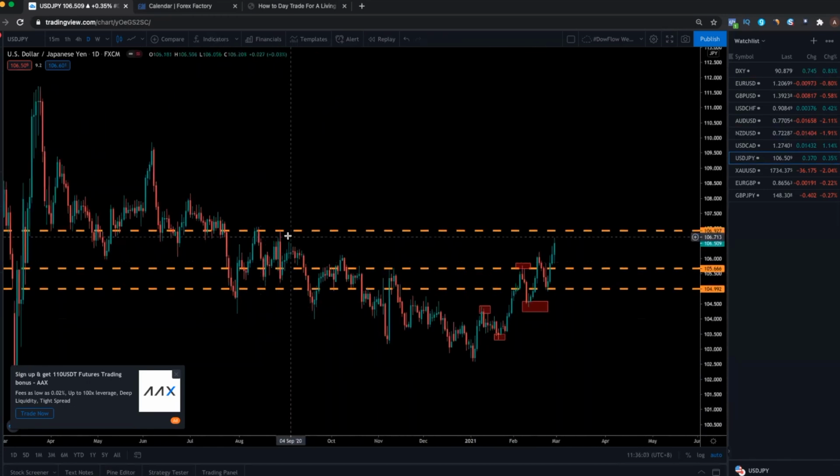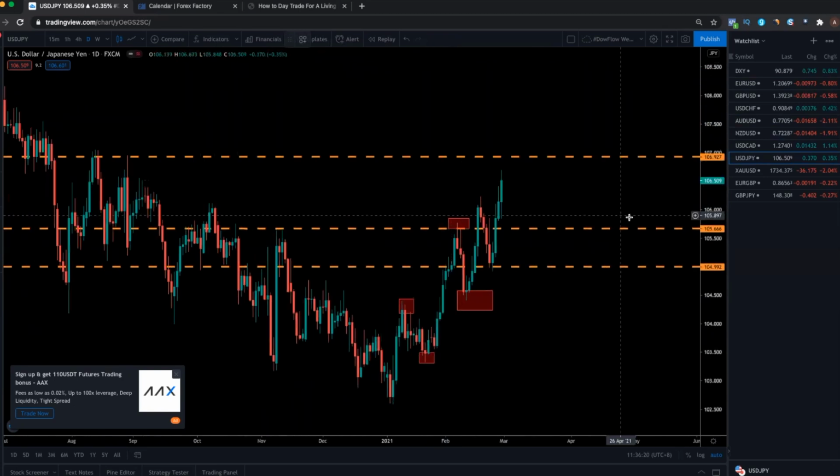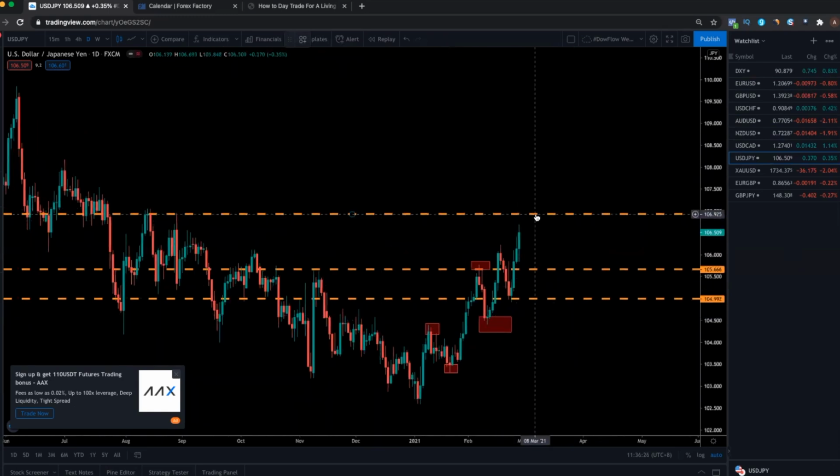Okay, so you can see very clearly this level here. And if you look, this was also support, resistance, and over here support. So this is the key level. So if you want to buy, just wait for price to retrace somewhere here, or just wait for it to come down lower. Please do not chase the market. This is very risky. Okay, and please also do not attempt to sell here.